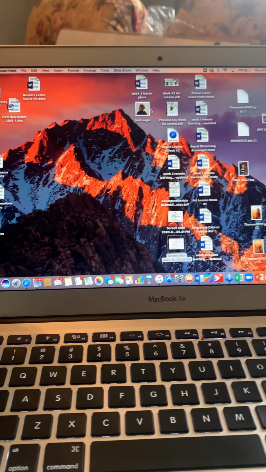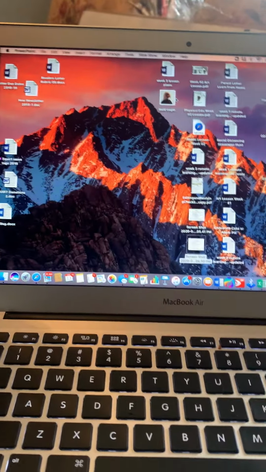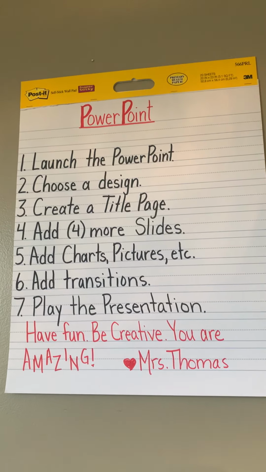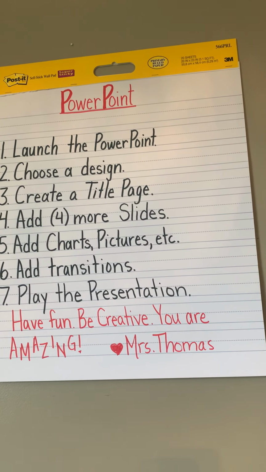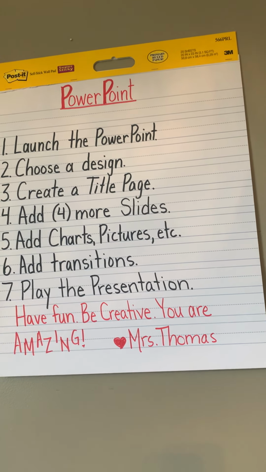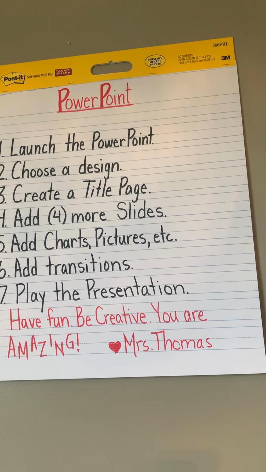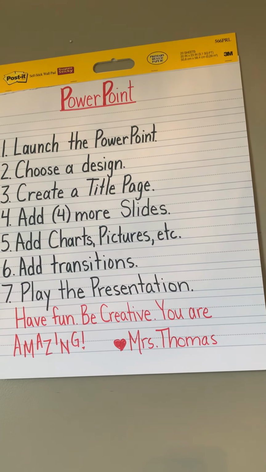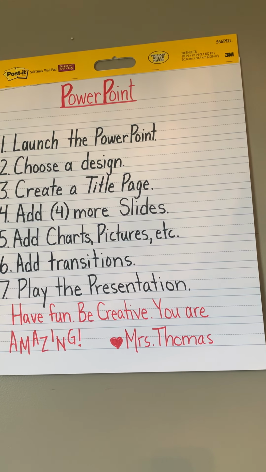So I'm just going to give you 7 easy steps to start it, okay? So the first step is launch the PowerPoint. Number 2, choose a design. 3, create a title page. 4, add more slides. You are allowed to have a total of 5 slides. Your title page would be 1 plus 4 more. 5, add pictures. 6, add transitions. And finally, 7, play the presentation.